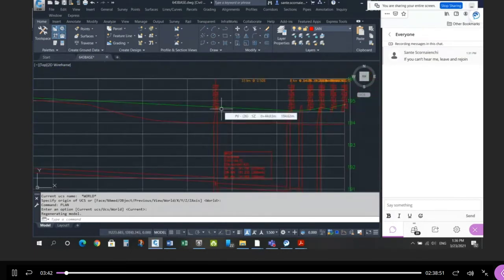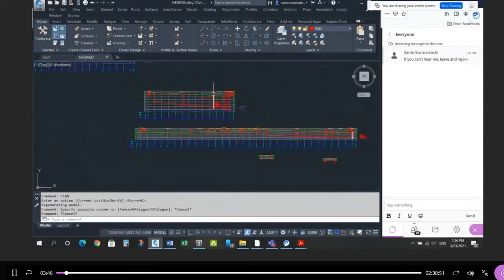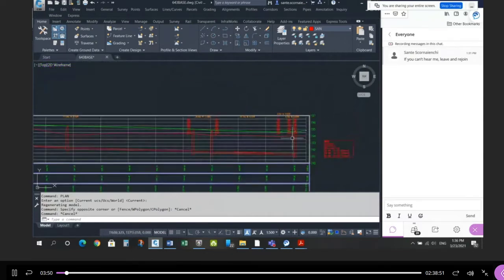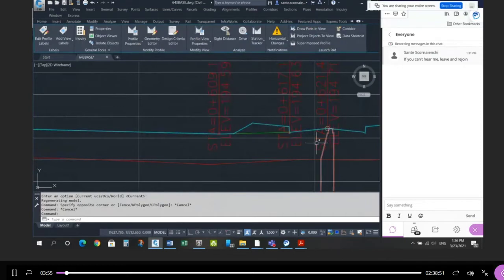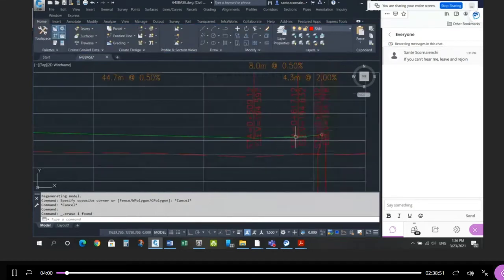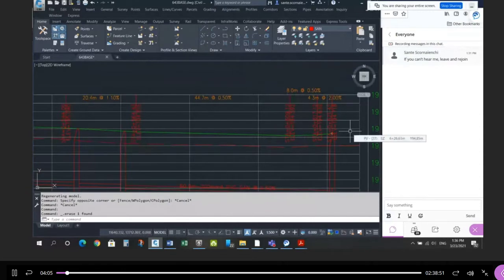But as far as kind of a chicken and egg approach, this came first, and then we transferred, remember, from profile to plan, and then to the other profile. And that's how we started this location. This surface for the corridor, you don't really need it, but it's interesting to show that the elevation from the corridor is exactly where it's supposed to be when you're done. But you don't need to show that. You just need the design elevation. All right, so those 2 elevations match.